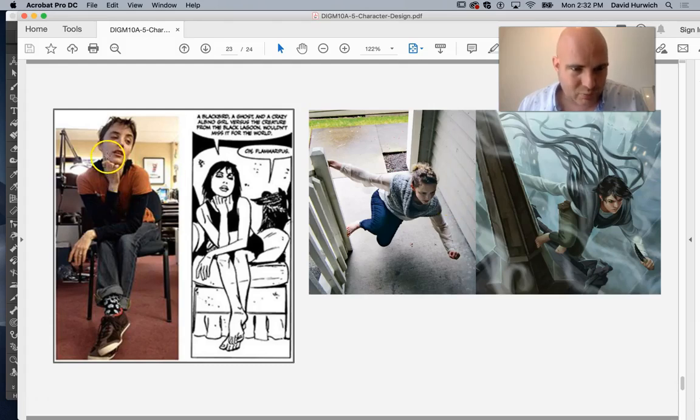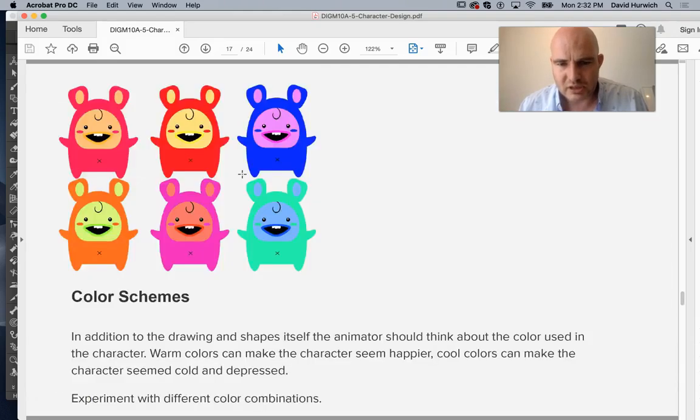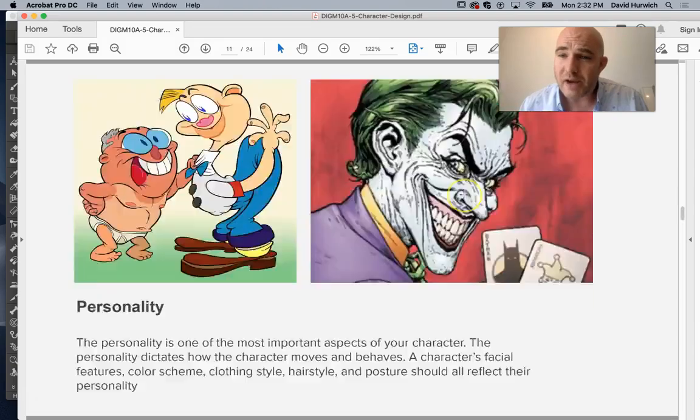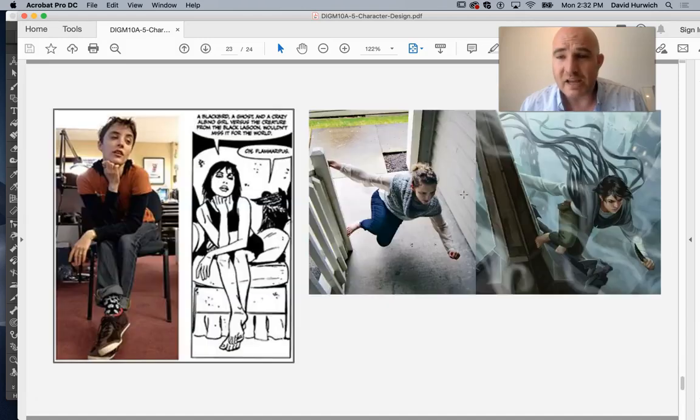So a lot of times people will try to do poses and just get the body language right. This is where doing simple drawings, doing the wireframe, little skeletons can be helpful. So you can kind of do that. This particular artist took a picture, and then you can even see it in the face and the eyes and the nose to get the position of everything, the feet, right?